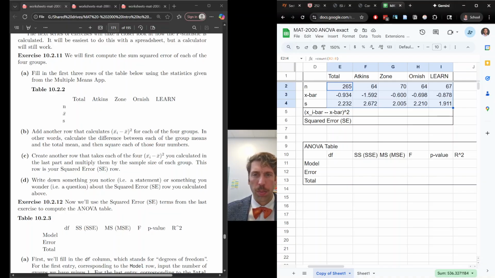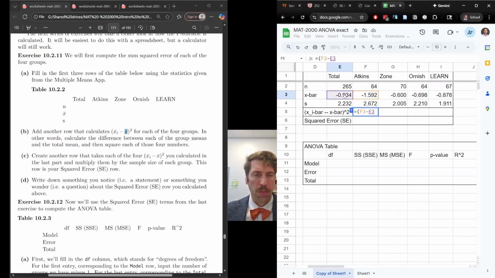Then for part B, add another row that calculates xi bar minus x bar. That's the average of each group, and that's the average total. So we're doing equals to make it a formula, then parentheses, and then the group average minus the total average.